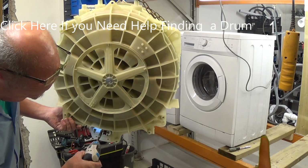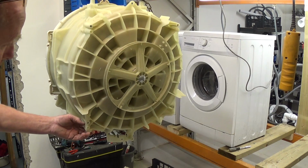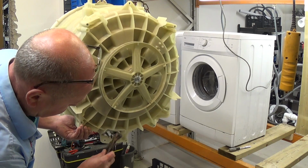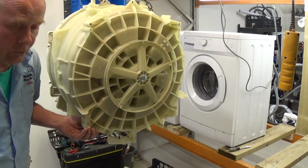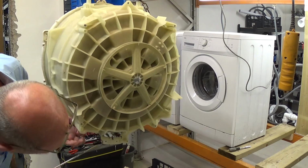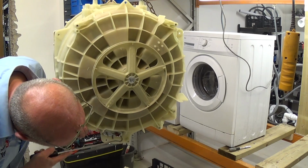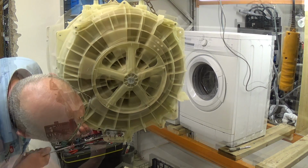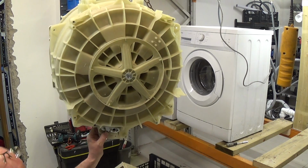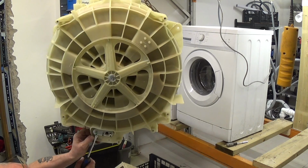Undo the nut until it comes to the end. Give the nut a little tap. This releases the pressure off the seal. Sometimes these are very difficult to get out, other times they are easy. If they're difficult, it's a good idea to remove the NTC sensor, and this will give you a little bit more movement to try and get the seal out.